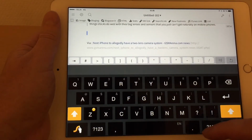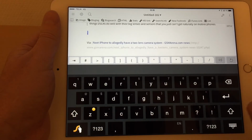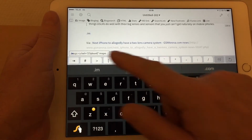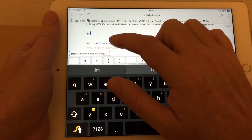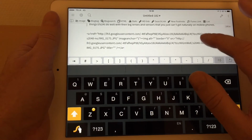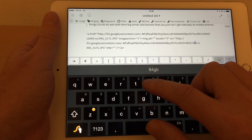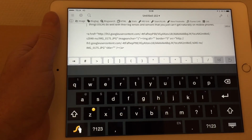Then I have created a workflow to add an image. So I start by typing a point, image. As you can see down here, I get a shortcut to image. Click. Now we have the image here, but we don't want to have the image as large. We change that to 640. I usually do that on my blog, like that.